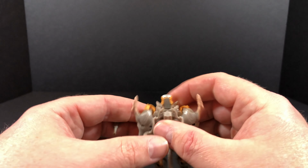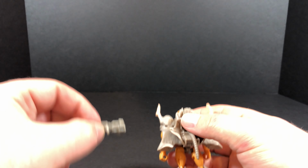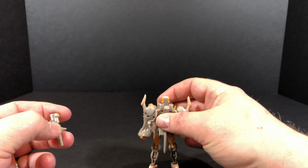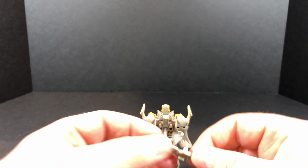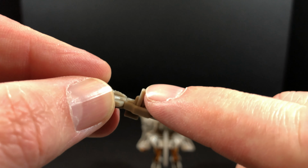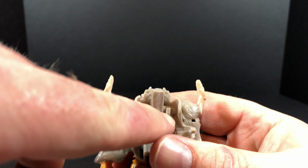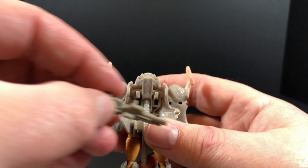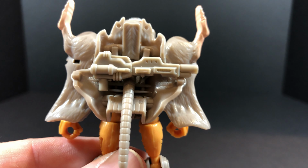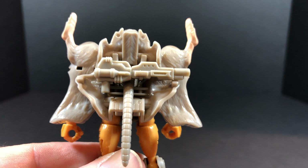Oh, I already had it in the right position. I don't know what I'm doing. I was trying to get ahead of myself. You have storage back here for this. Let me set him down. There we go. So you will use this tab right here, and you will put it right in this slot right here on his back. So just take that in, slide that in, and all things being equal, that blends in pretty nicely with Rattrap.